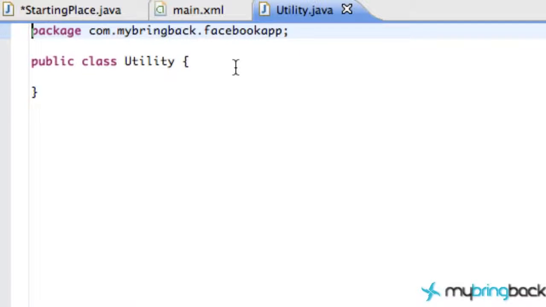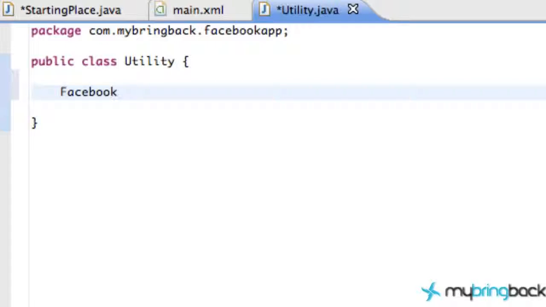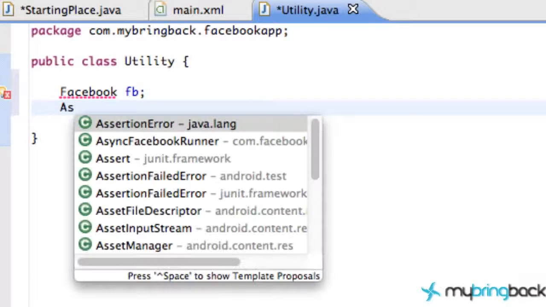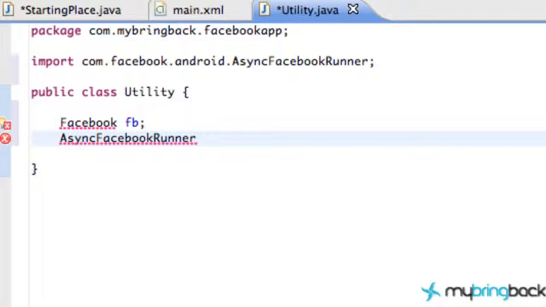And then within our utility class, we're going to set up a Facebook object, call it FB, and set up a Facebook async runner, and we're also going to call this async runner.